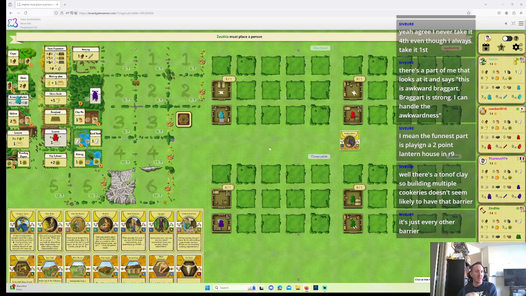Oops, no, we're not. Undo. No, not taking 2 wood. Going to play an Ock. Yep, okay, we found the right move. Fair enough. I will probably just take 2 wood, maybe take 2 clay, maybe take 2 clay.